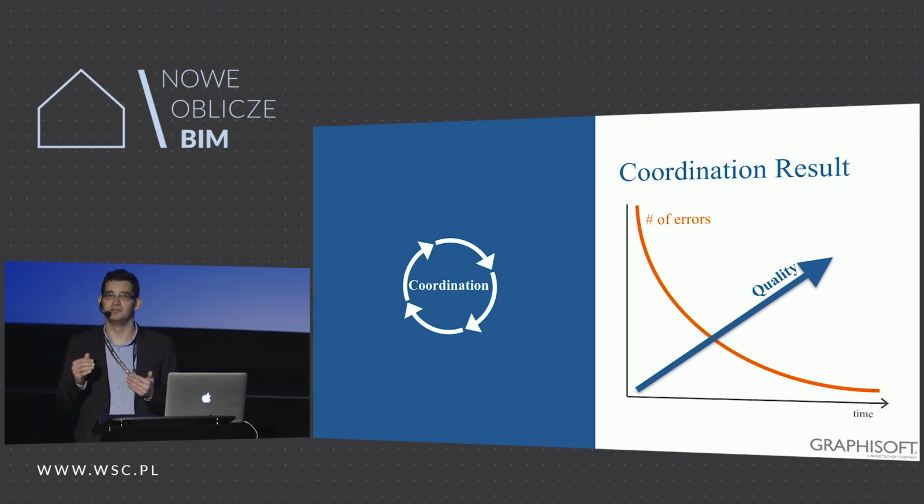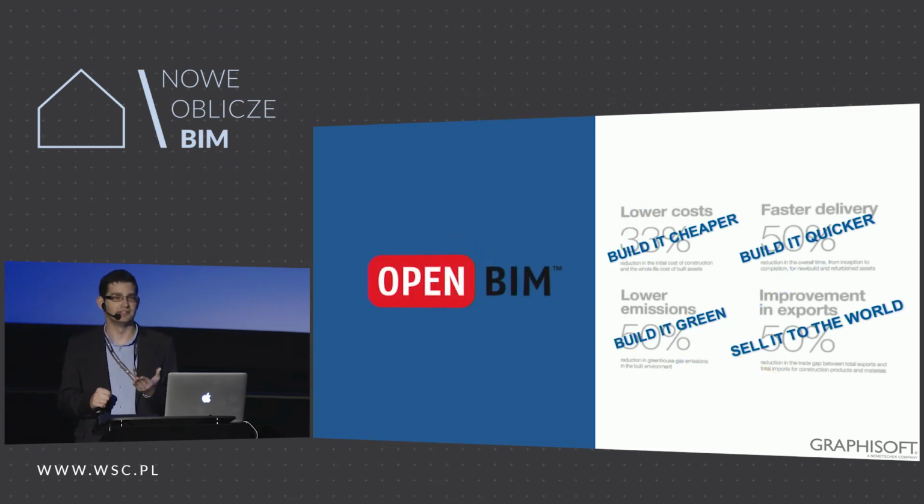And that means the quality of the design increases, so it will be a better building design in the end, with fewer issues for the construction, for the contractor to solve. And basically this is how OpenBIM enables us to achieve these goals that were phrased so nicely by the guys in the UK. Following these coordination rules and principles, in the end, the building will be cheaper, it can be built quicker. If you are doing analysis, it will be greener, and I can promise you, you will learn a lot during these projects that you can utilize in your next projects.